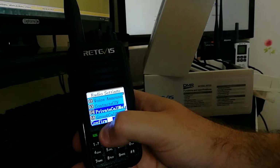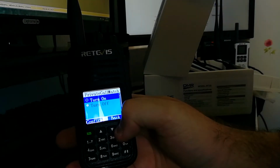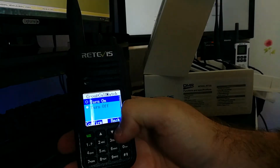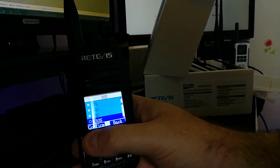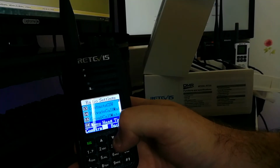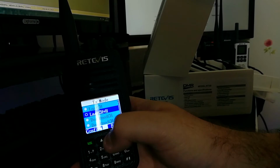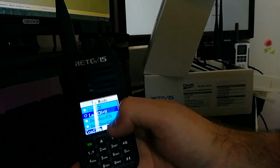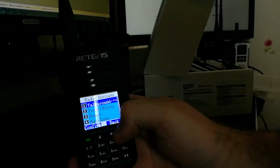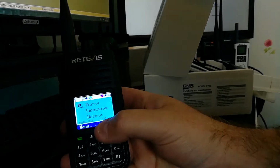Private call, not sure what that is. Oh, private call match, I'm not 100% sure what that is. Group call match, I've just had that turned on. I have them both on. Group hang time, menu hang time, obviously how long you want it to hang in the menu before it goes back to the main screen. TX mode, the last channel. There's some few extra features there. So it's really nice. As I say, I'm going to play with it more as time goes on.